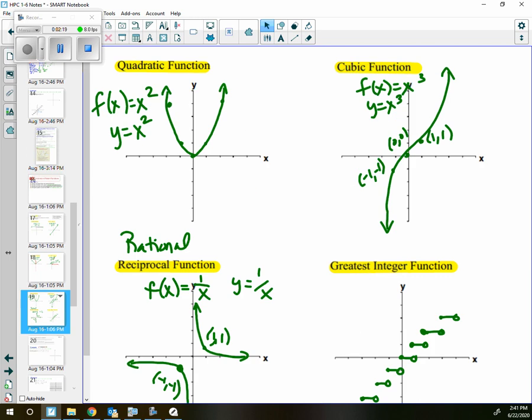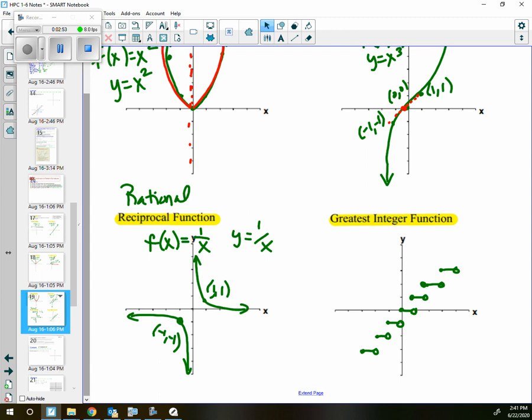Let's talk quadratic and cubic. So x squared and x cubed. Different symmetries. Quadratic functions have y-axis symmetry, remember? And cubic functions have what we call origin symmetry: a point on one side equidistant from a point on the other side of the origin. Quadratics, decreasing first, so from negative infinity to 0, and then increasing from 0 to infinity. Domain is all reals. Range, though, again, only the numbers greater than 0 for quadratics. Cubics, domain is all reals, range is all reals. We don't have any limitations there. And they're increasing for all values of x.